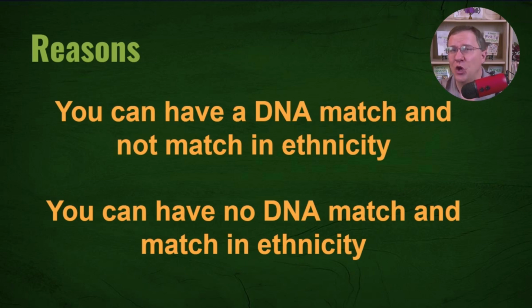On the other hand, I don't match everybody that is from England. In other words, there are plenty of English people that I don't share any DNA with at all. And I know that because my matches would be vastly larger than they are right now. For instance, roughly 10% of the United States identifies English heritage as part of their heritage. So that's 30 million people. I don't have 30 million matches in my database. That doesn't add in the other 80 million people in the United Kingdom, the majority of whom have English DNA. So we can have shared ethnicity without having shared DNA. If that's the case, then why can't we have a DNA match that doesn't match an ethnicity? Okay, that's what we're going to talk about some more.